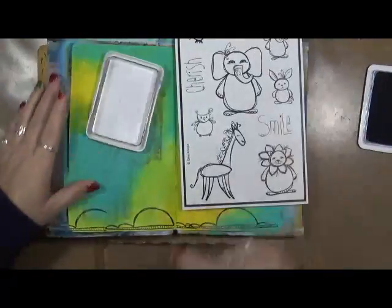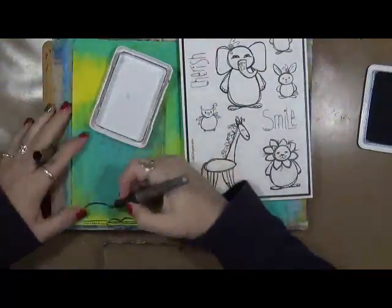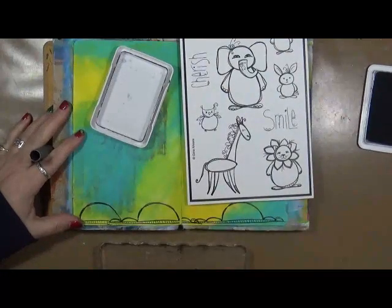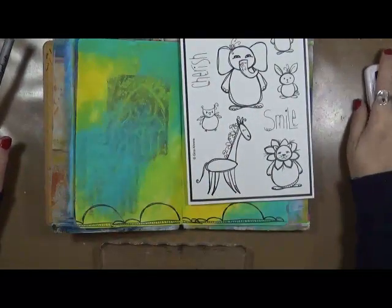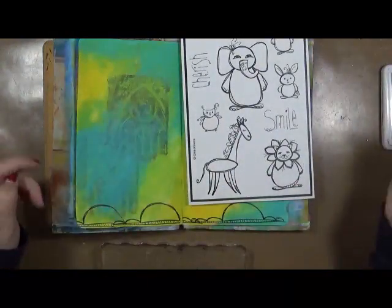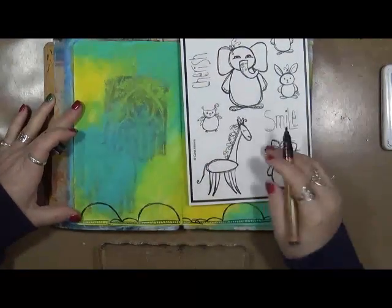Now, another few of Gina's stamps I'm going to be using. First thing I want to do is continue that line. So let's continue that line. We're just going to bring it on down here, maybe as long as my Bic. Come on. There we go. This one started? Yes, it is. Let's just bring it on down here. Okay.